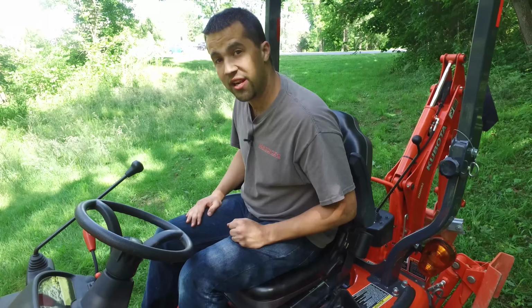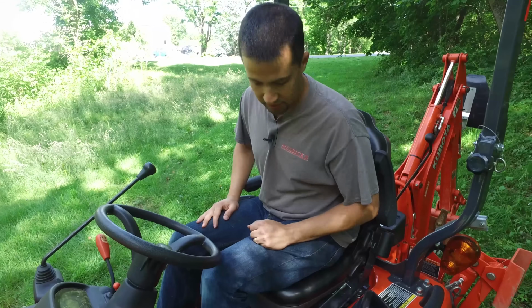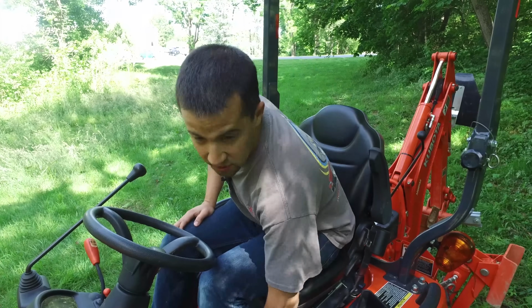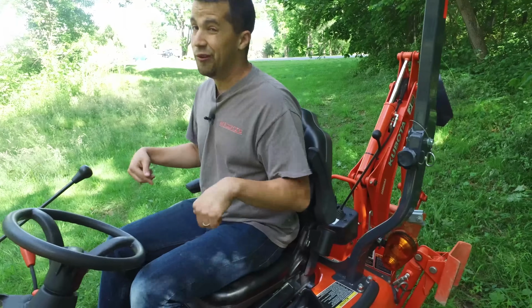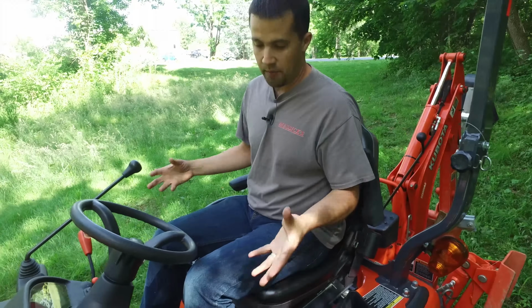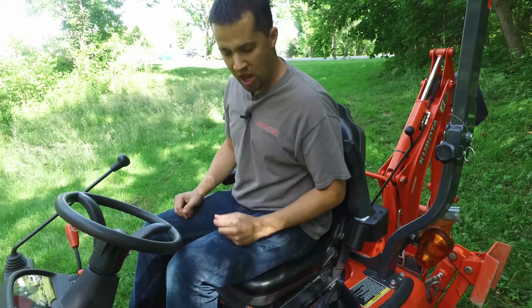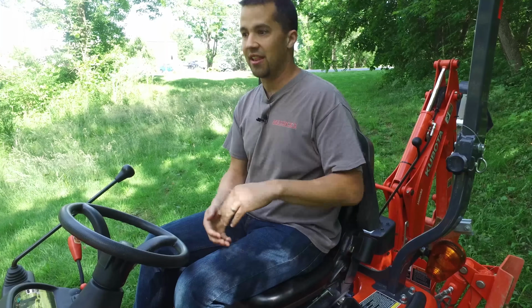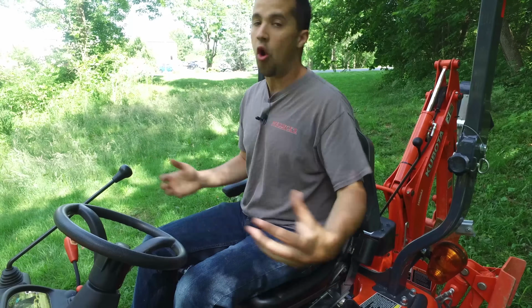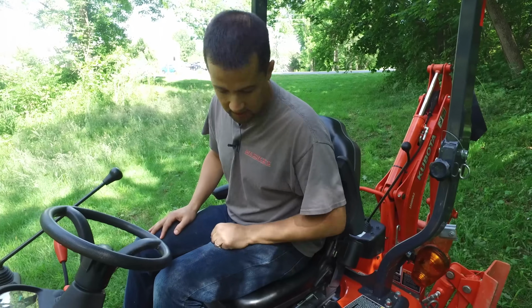If you want to have it in a transport position in order to do some work while the mower deck is installed underneath the tractor, you can lift the deck up, turn this dial to top, and it'll lock the deck up as high as possible. One really nice thing on these Kubota tractors is that Kubota does a great job of getting that mower deck clear up against the bottom of the tractor. You'll notice that these machines have industry-leading height underneath the mower decks, allowing you to work without having to pull the deck on and off all the time. So it's a really nice feature and really easy to adjust up here from the seat.